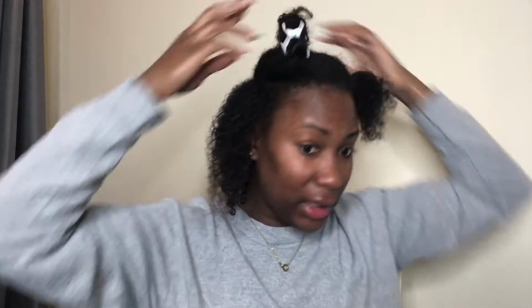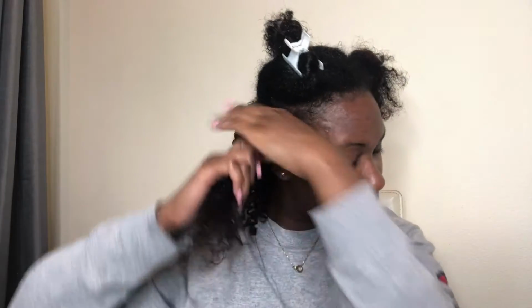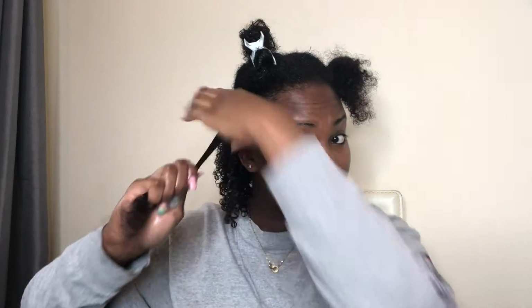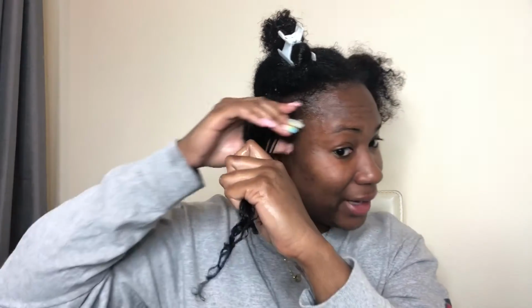Put my clip right here. Grab this portion of hair, which I will be using. And we're going to cover it with the gel. Now, you guys, you can use whatever kind of gel you like, whatever is your preference, whatever kind of gel you have at home. I just really hope that you guys don't use any gel that is going to make your hair super dry and hard and brittle. So you want to be mindful of that.